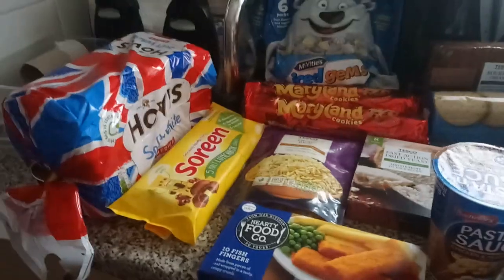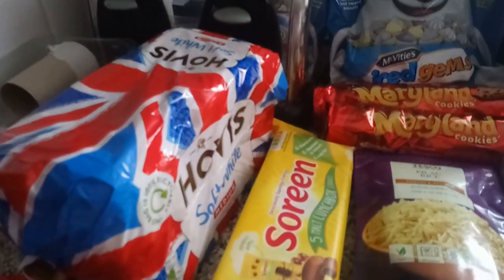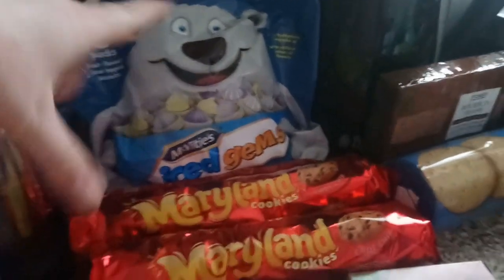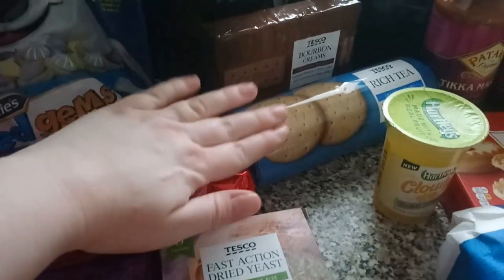Lastly in the cold section we got some butter because we're pretty much out, and we have muffins in the bread tin. Here is everything else. We have a Hovis soft white bread — we always find Hovis is the best, but we normally get Tesco's own; we picked that up today. We have some sardines for Lily's lunch box and she requested ice gems, so these are both for her lunch boxes for the next two weeks.